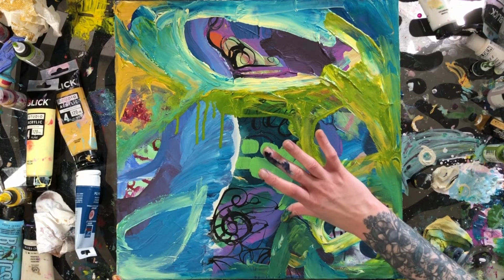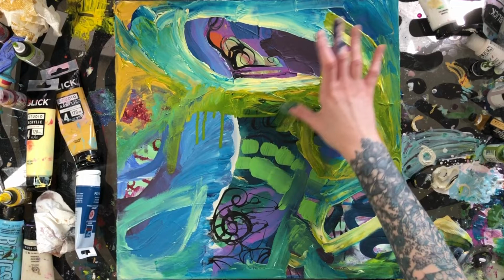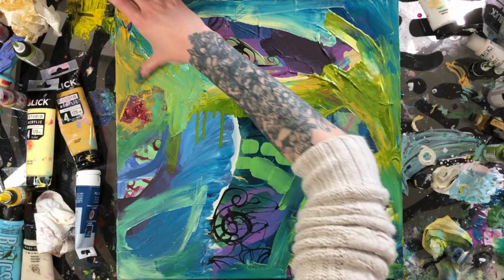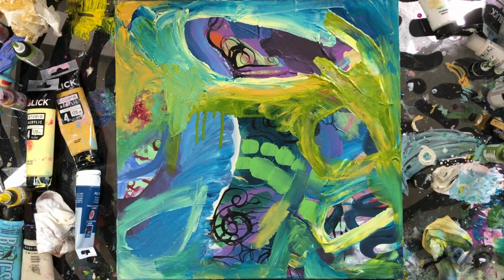So this is usually the layer, or starting at this layer, where if something kind of starts to stand out to me and looks like something, I would start to fill it in or kind of build out whatever I'm sort of noticing. I don't see anything yet, but maybe you do. Kind of like looking at the clouds when you're a kid. So if you see anything, let me know. This kind of reminds me of a snail shell or like a wave here, but that's about it.